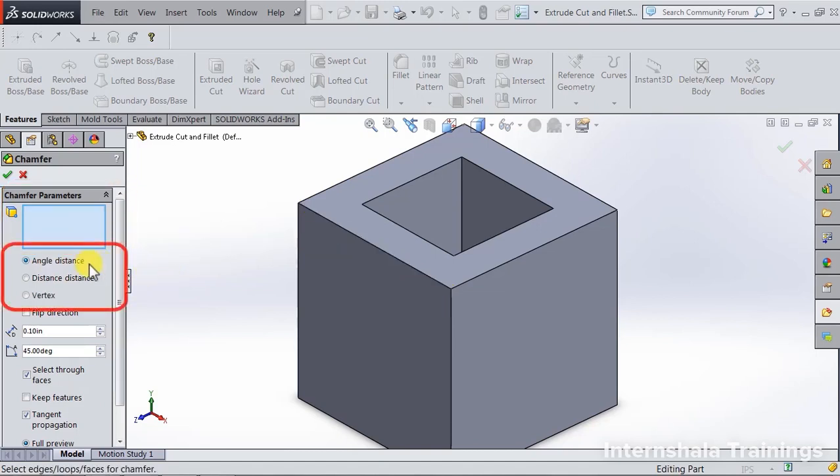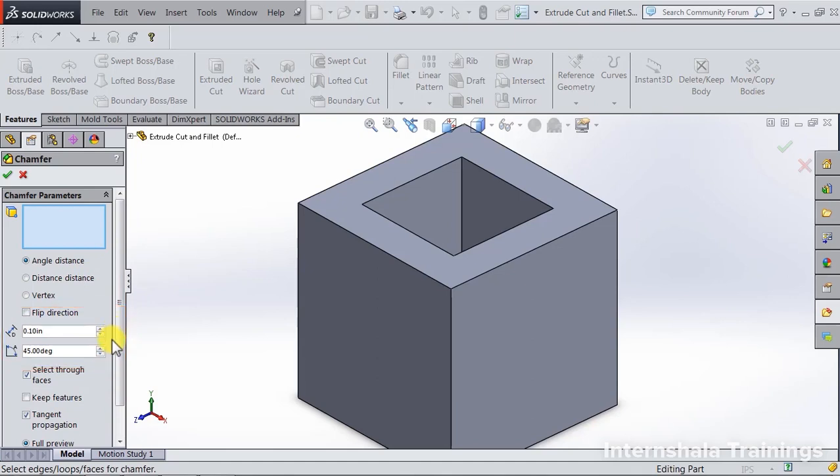Below the box, we see three options: angle distance, distance distance, and vertex. Those represent the methods of how we can measure the chamfer. Finally, you see fields for numbers, and this is where we measure the chamfer.